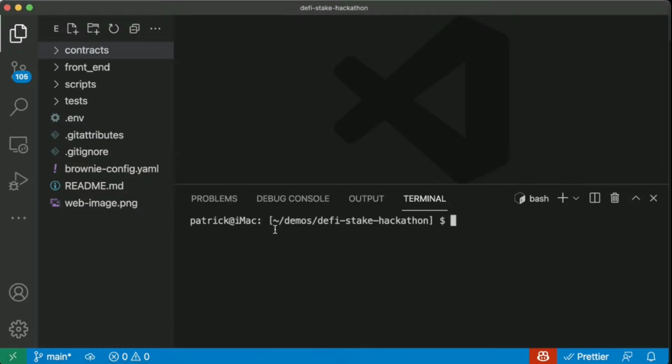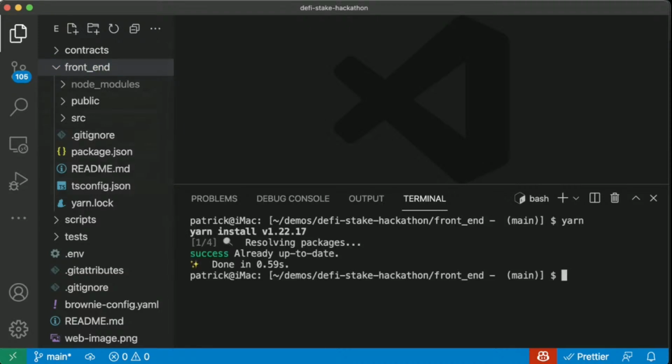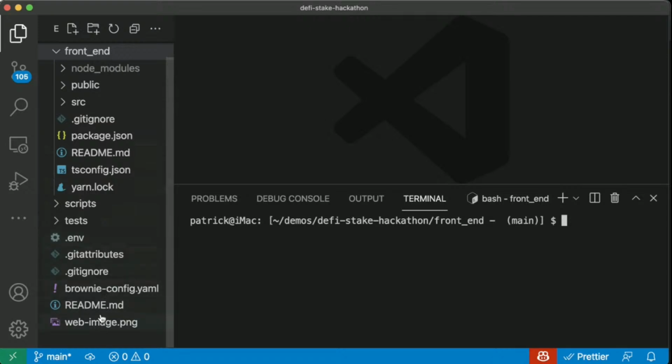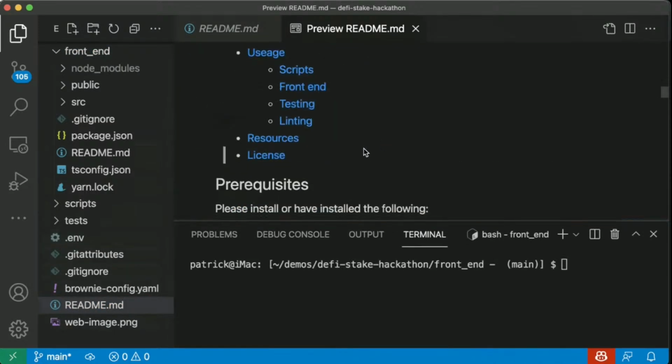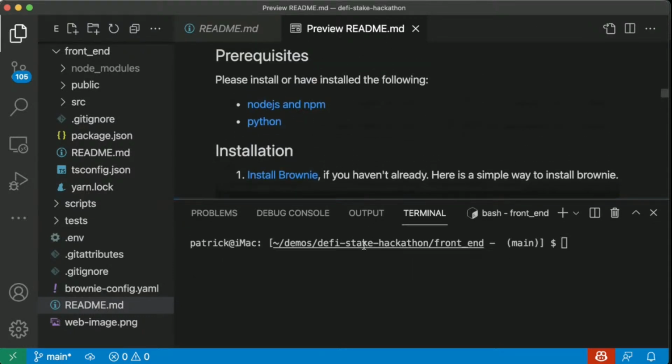All right, cool. So let's do it. Now that we have that, we have this new folder called frontend, and it's got all this stuff in it. So let's go to frontend. You need Yarn too. Yarn's a package manager. yarn --version. In the README, it'll tell you everything that you need: Node.js, npm. We use Yarn, but npm works great too.